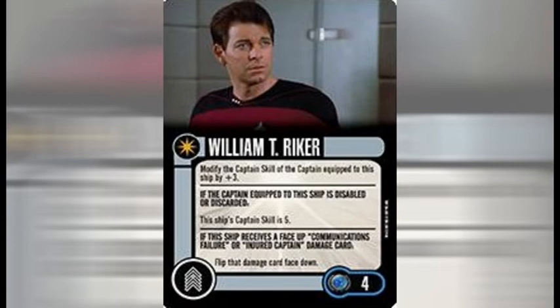This Riker is still one of the best crew upgrades in the game. It's the only way to easily boost a captain skill by +3 for a non-Klingon captain, and he's frequently paired with high skill captains like Picard 9 to boost their skill up high enough to ensure that they are able to fire first. One of the most difficult decisions I face whenever building a fleet is whether to include Hood Riker or Pegasus Riker in my fleet. I applaud WizKids for reprinting this card and giving access to it for a whole new generation of Attack Wing players.